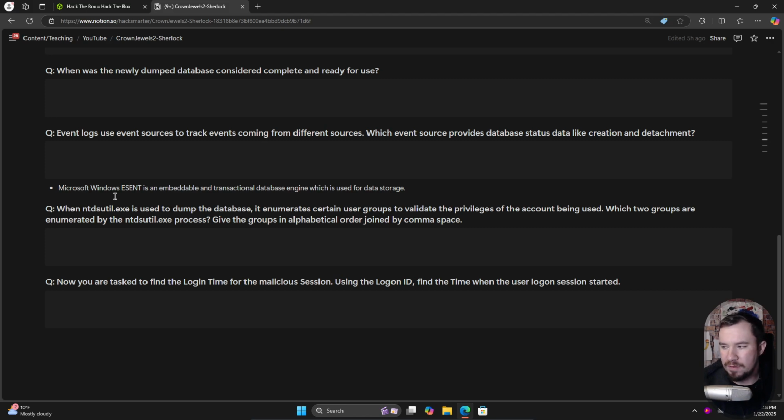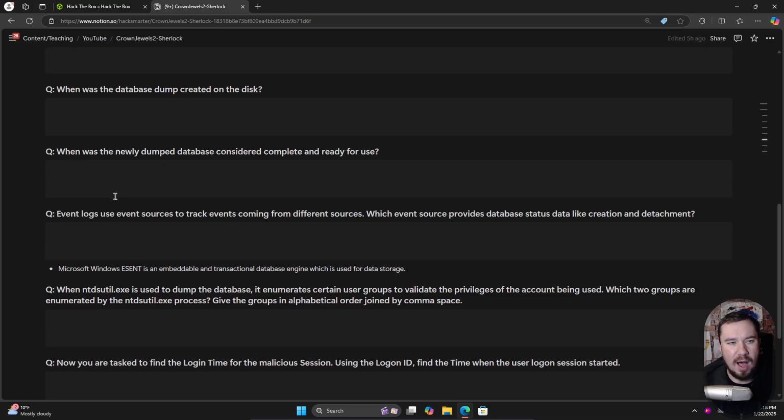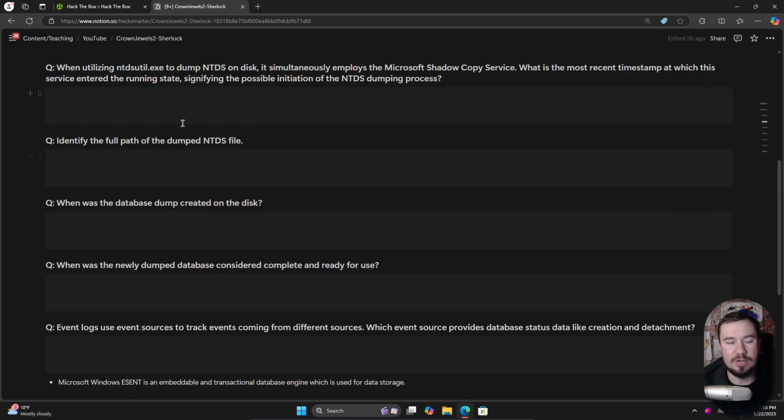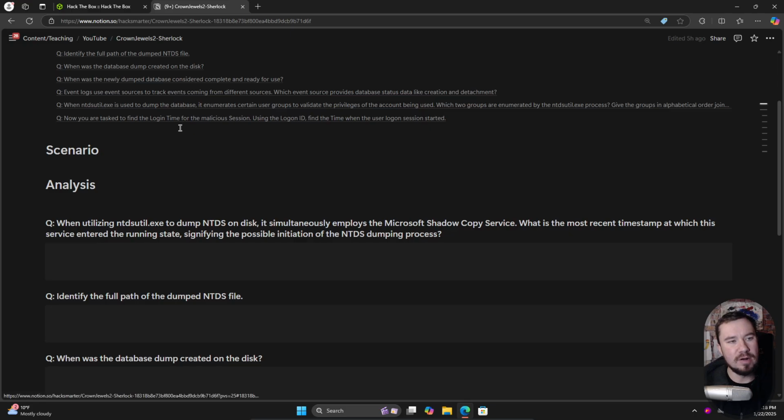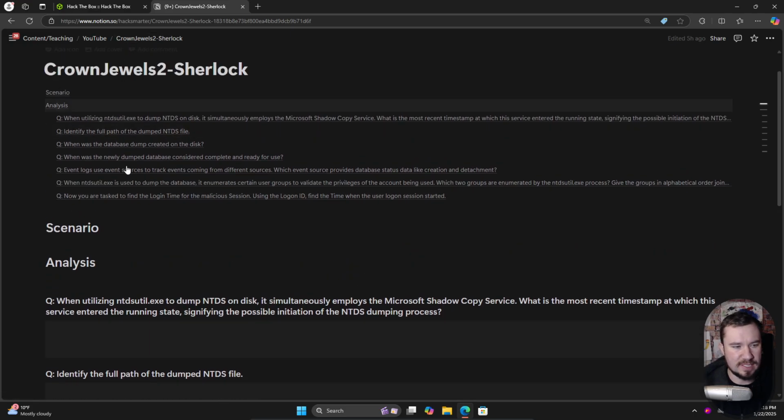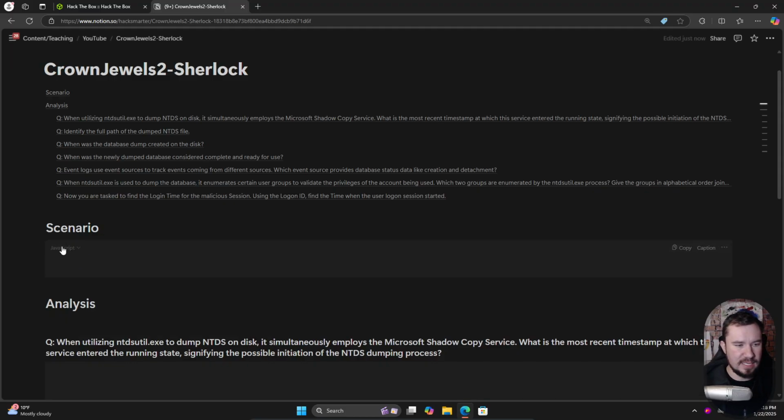But if you are doing it for the first time, you can follow along right there on the main Hack the Box platform. But do encourage you, start a Notion notebook or Obsidian or OneNote or Cherry Tree in order to take notes as we work through this. But let's go ahead and fill this out. Let's first say our scenario, and we can just make a text box here.